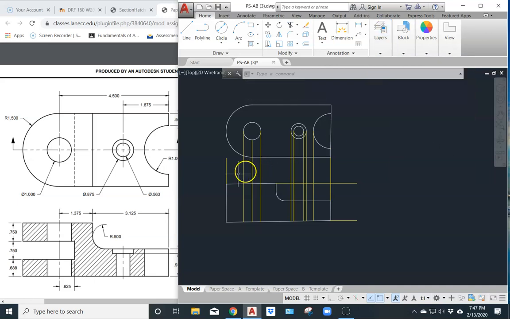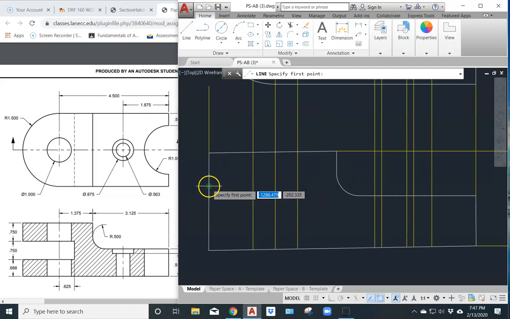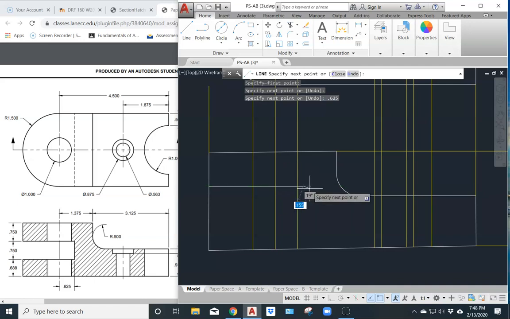object lines. And at this point I can do the solid lines for the two edges of my circles there, but more importantly I can figure out how deeply that groove goes. So I'm going to do the lines for that from the endpoints of the shorter section that I drew earlier, and I know that it goes to the center point of this circle right here, and then from there it goes back an additional 0.625. So I'll draw it this way and do 0.625. And then I know that it goes down 0.75.